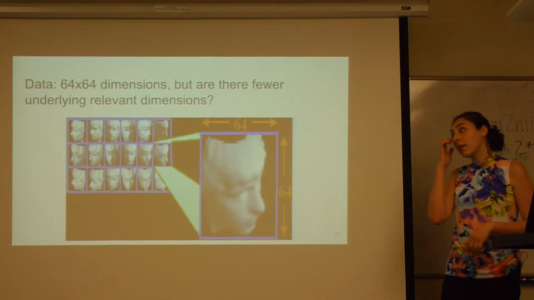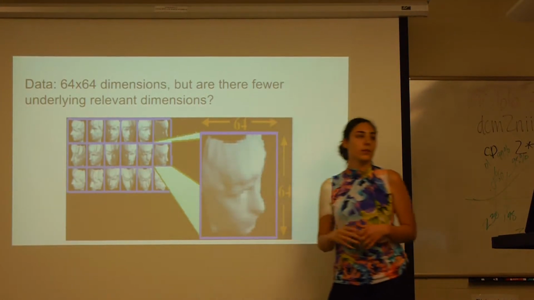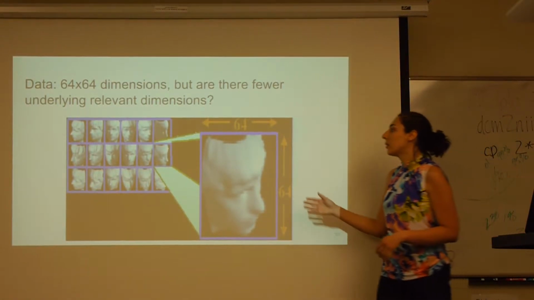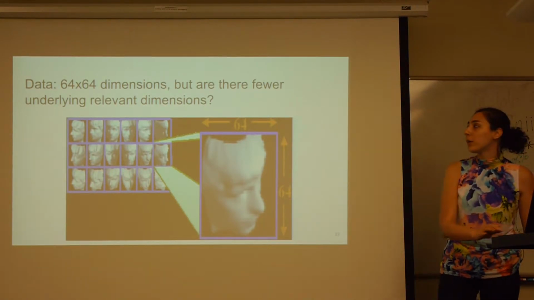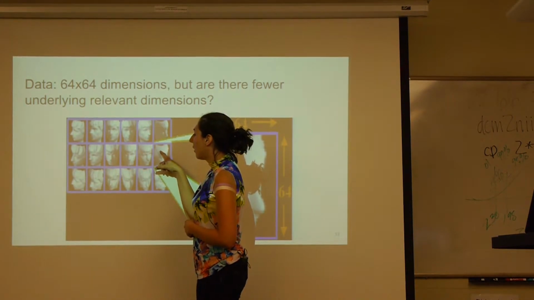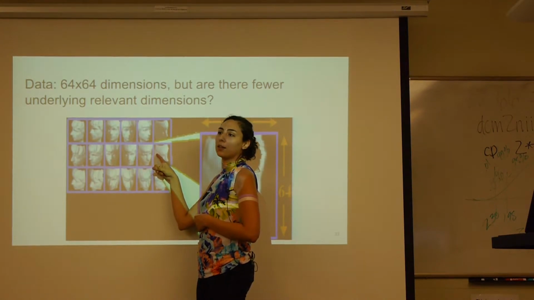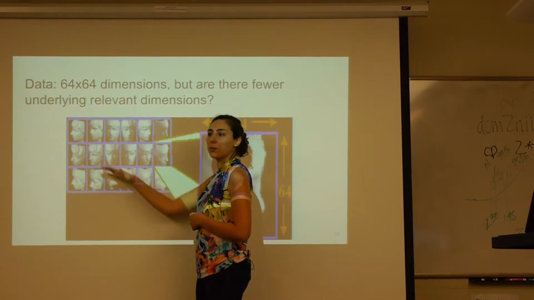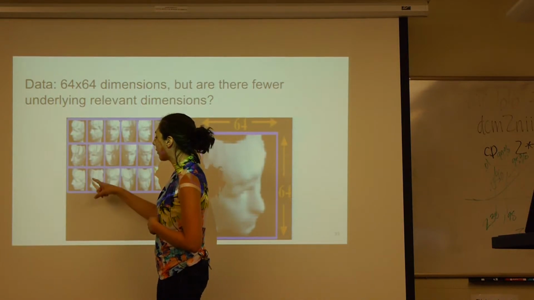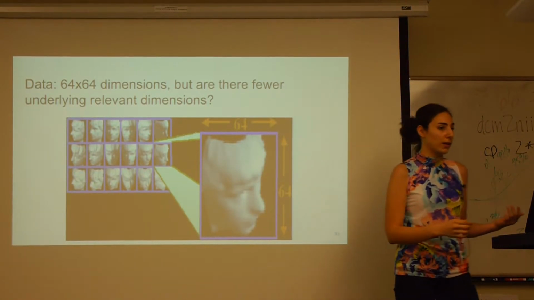Is there something underlying this distribution of faces, these 18 faces? Are there more relevant dimensions than these 64 by 64 pixels? Because if we look at one particular pixel, let's say this one right here, it's not clear just based on this one value of this pixel what face we're looking at. It doesn't really narrow down much the space of faces. This pixel value is the same as the pixel value right here and right here and right here and right here. So we can't discriminate between faces based on this 1 pixel value.